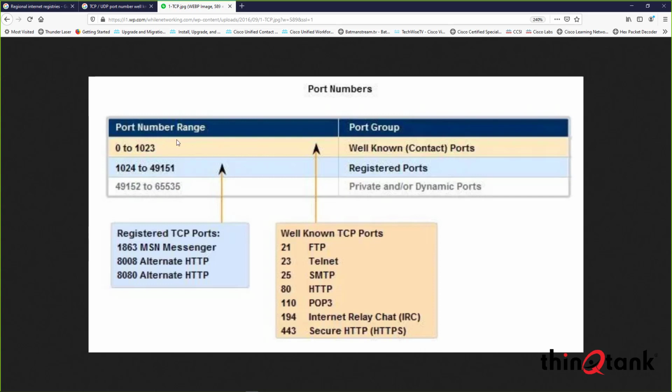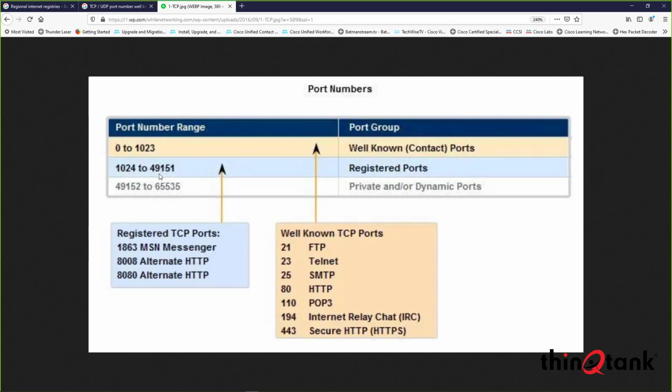Guess who manages that range, those numbers? The IANA. All right. What happened, though, is that over time, they ran out of well-known ports because so many applications were developed, and these application vendors wanted to make sure that they had specific ports that they were using for their applications.